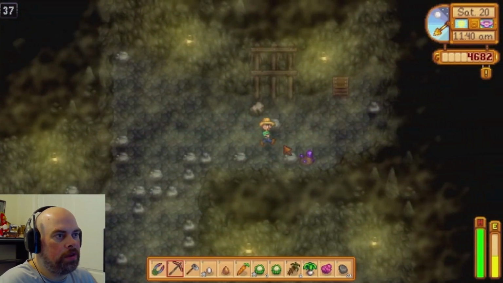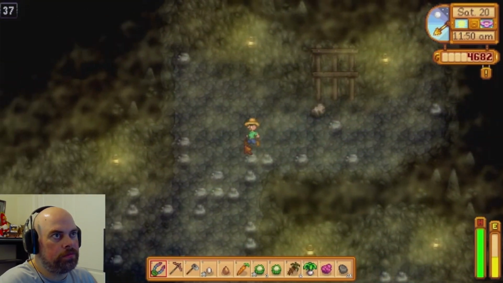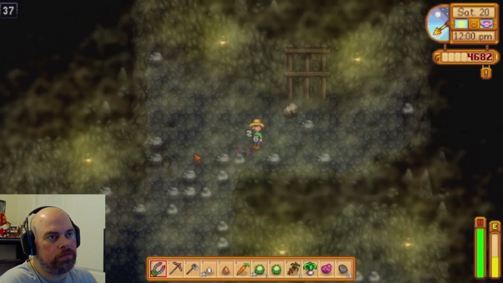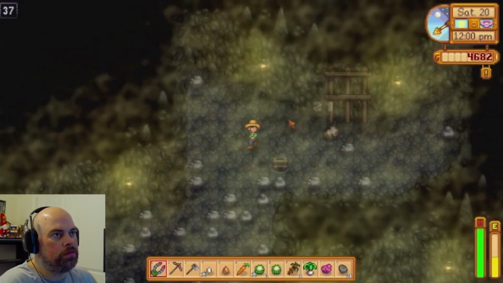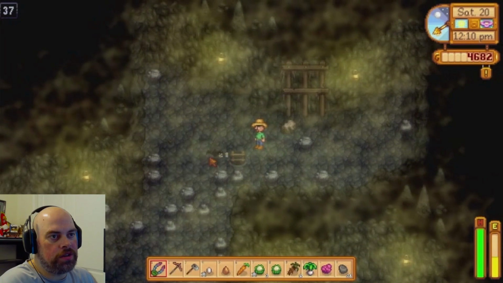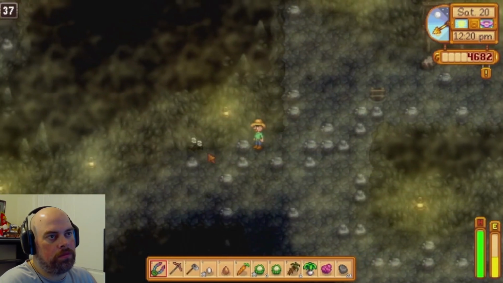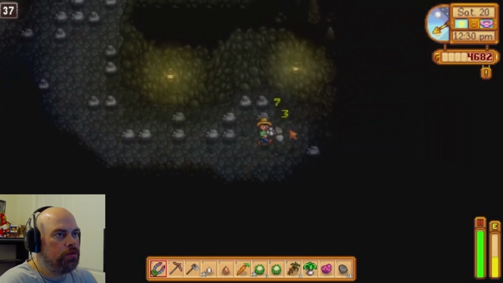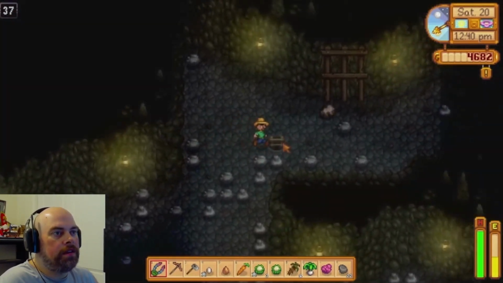Uh-oh. It's bat time. Come on. Bring it. There's a way down. But I need bat wings for the visitor center, so... Critical hit. Death immediately. Down we go.